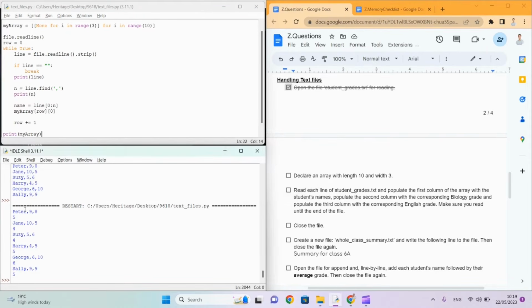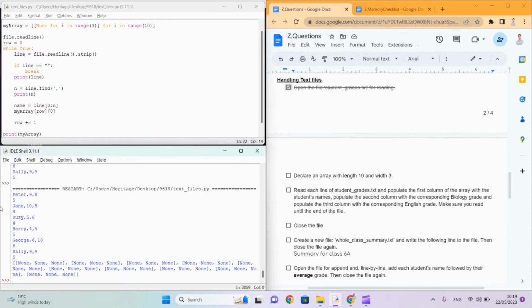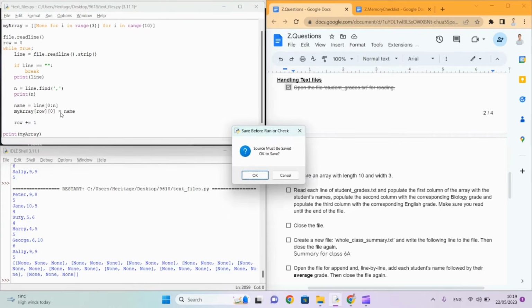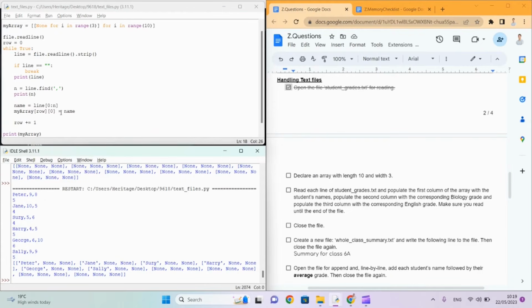Let's see. Oh, it doesn't work. Oh, I'm such an absent-minded fellow. I forgot to put in here the name value inside the array. Because I'm so absent-minded, that's why I always test all the time. And I recommend you too, because it's easy to make a small mistake. You test very often, you'll easily find the small mistake. If you write like 100 lines of code, there's going to be any number of small mistakes. And it's going to be like finding a needle in a haystack.